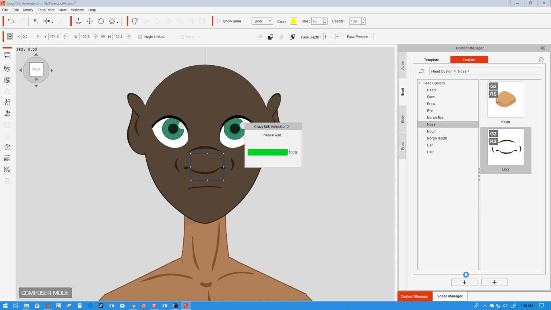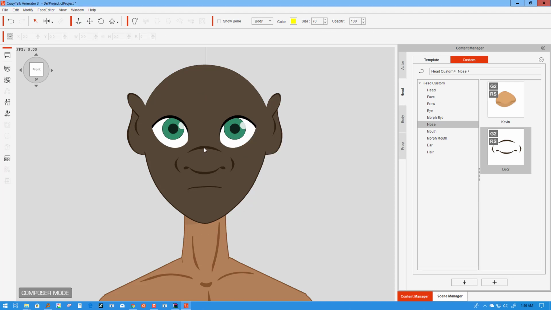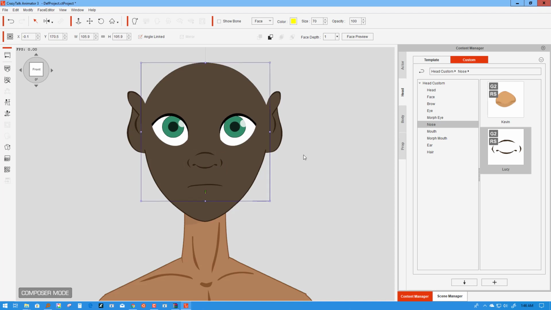Of course, I may have to go into the different angles to kind of tweak these things a little bit just to make them just right. But it's not that difficult to do, so there's nothing to it. Yeah, that's not too bad.